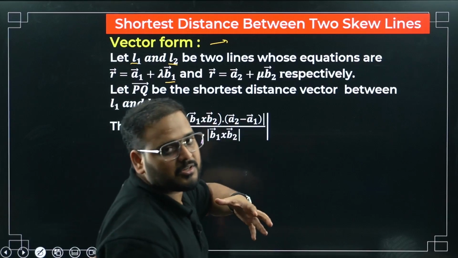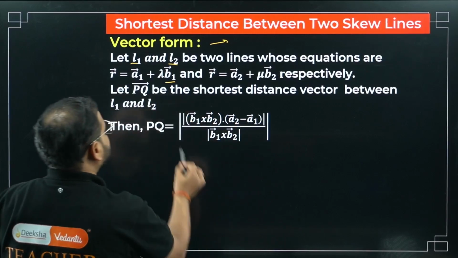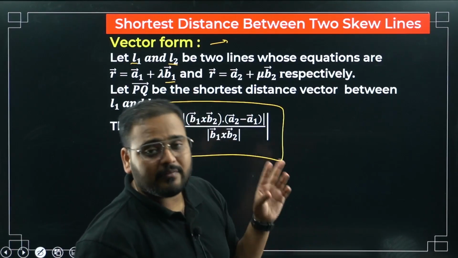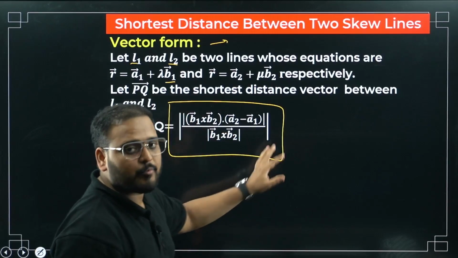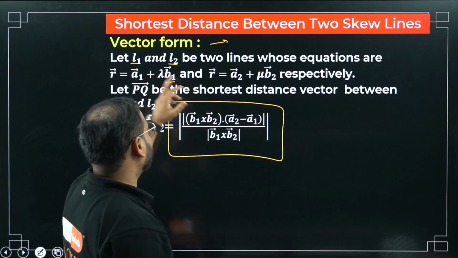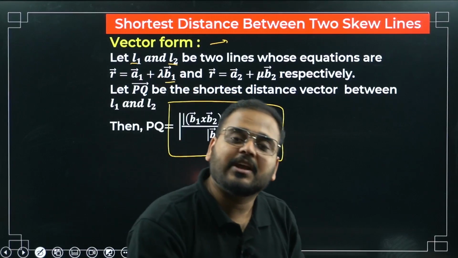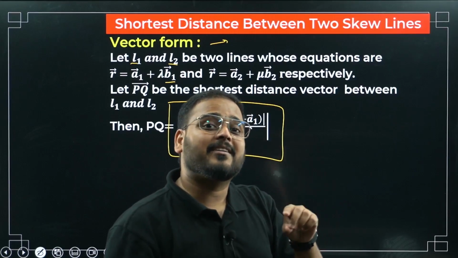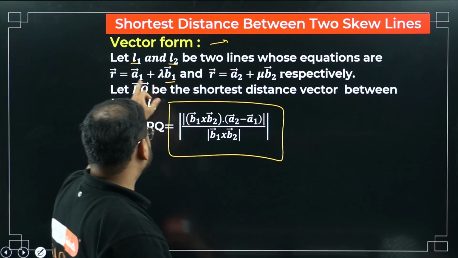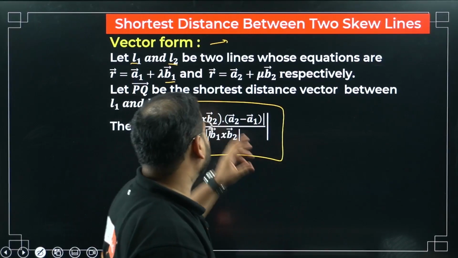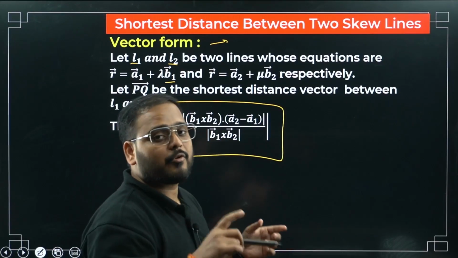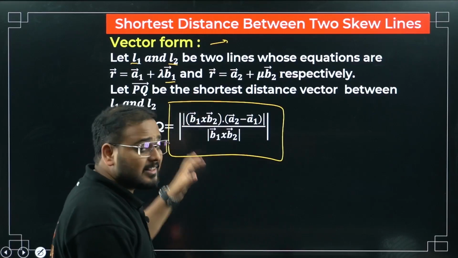Whenever we have this situation, how do we find the distance between the two lines L1 and L2? By this formula: the cross product of b1 and b2, the direction vectors for both the lines L1 and L2. Cross product of that with the dot product of the difference of the components of x, y, z for both the vectors a1 and a2. What are a1 and a2? If you remember, a1 and a2 are the position vectors of the points through which the lines L1 and L2 pass. a1 is the position vector of the point through which L1 passes, same way a2 for the line L2. Again, the position vector of the point through which L2 passes. We have seen this in the definition.